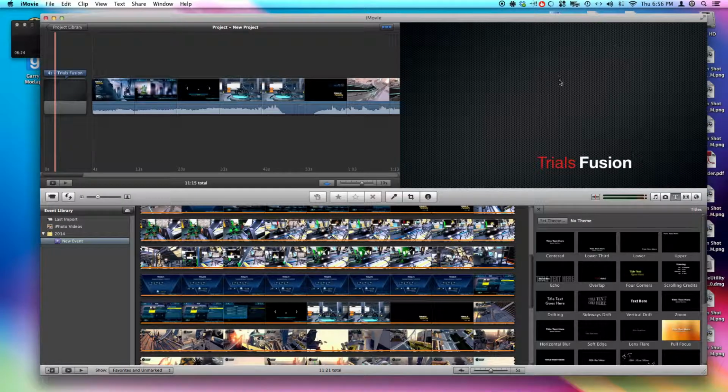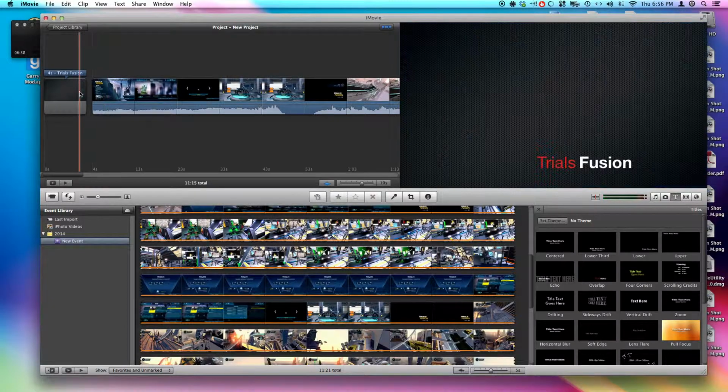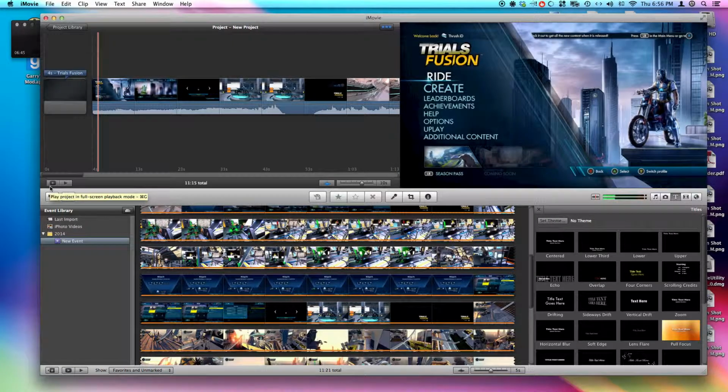Our transition is built. Now let's take a quick look at that. If you wanted to start just the tail end of the transition into the video, you could use the playhead and hit your spacebar. And it would start wherever you're at and just show you. But if you want to see the whole thing from the start, you can click on the play button down here at the bottom, and the one on the left does the full screen playback. There we go. We saw our transition really quick. You see, it's not very smooth if we play. It goes straight from one into the other. I think we can make that look a little nicer.